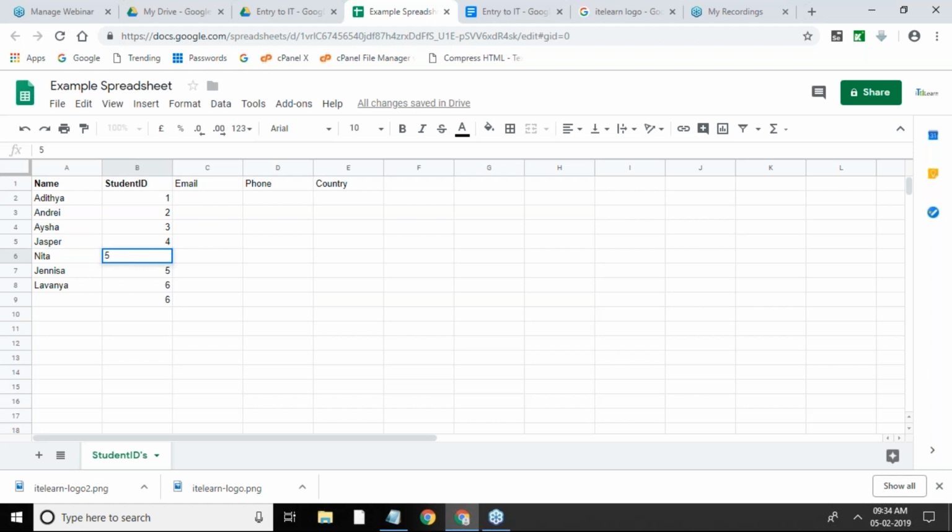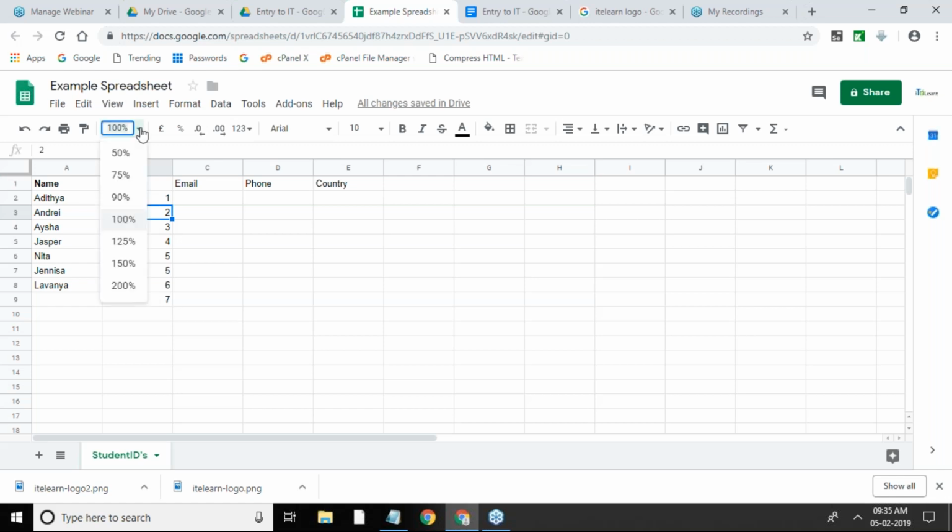See, the student IDs, I have changed it, right? But my count is working. How will I change my student IDs? What if I want to give student IDs in serial numbers, like integers, starting with 1, actually whole numbers, so that the count starts with 1 and goes on till the last one? The best way for me to handle that is doing another small formula.